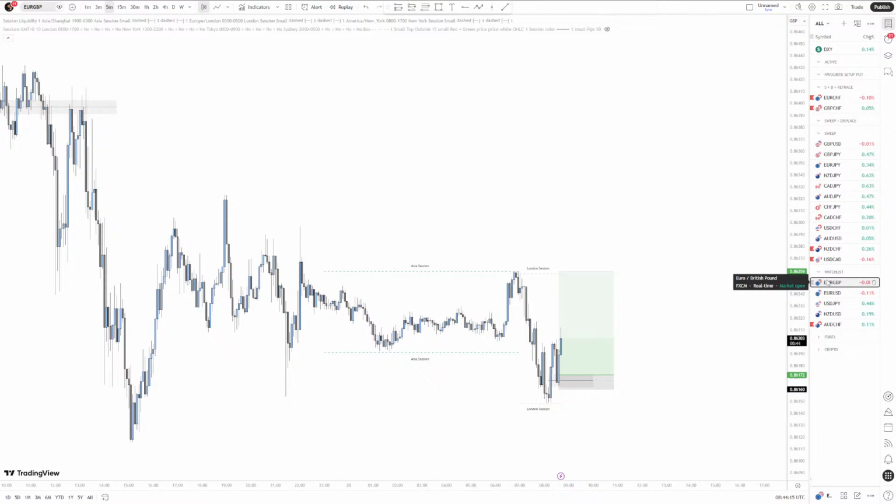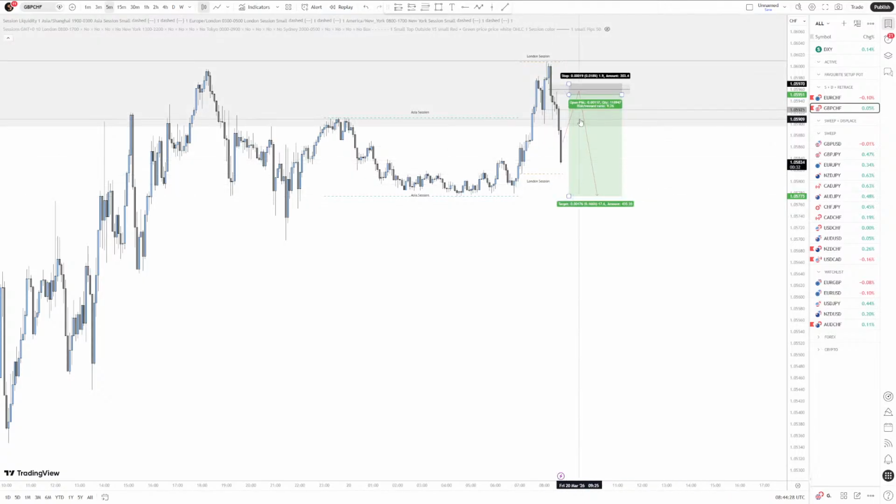Obviously, it is a short sample size, so we can't just make that decree and go by it for the whole week or day. It is temporary moves and a temporary kind of bias, but it's enough for us to, at least for the short term, calculate or determine for the next 17 pips.